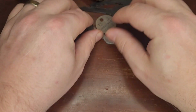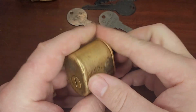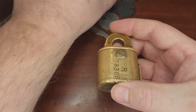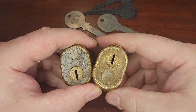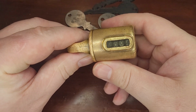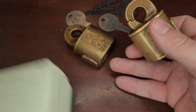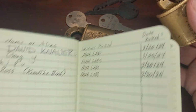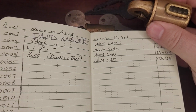The other thing I thought I'd show you real quick is this guy right here. You may notice that this one looks a little rougher than these two as far as the plugs there. This one is the one I reset back to 0. You can see it's on 4 now. It has had its first 4 picks at Nova Labs at a tool meeting.